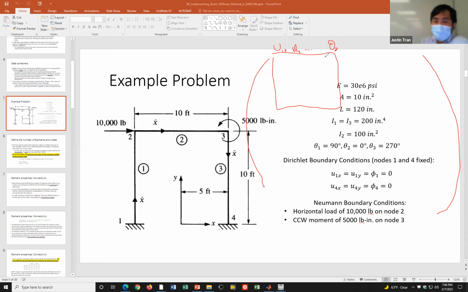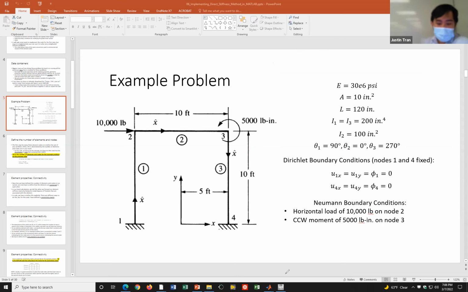So we know that for this element, it's going to be inserted into this socket right here. Let's go through the code line by line to make sure that we take the element stiffness matrix for this element and insert it into the right place.